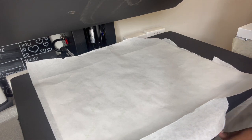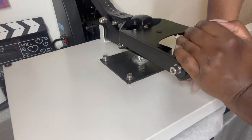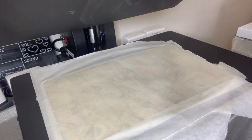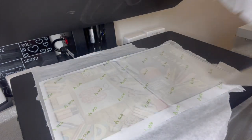Paper. And we're gonna do 400 degrees for 60 seconds. So let's go. Whoo, child. All right. Moment of truth. We gonna let it sit for a second.